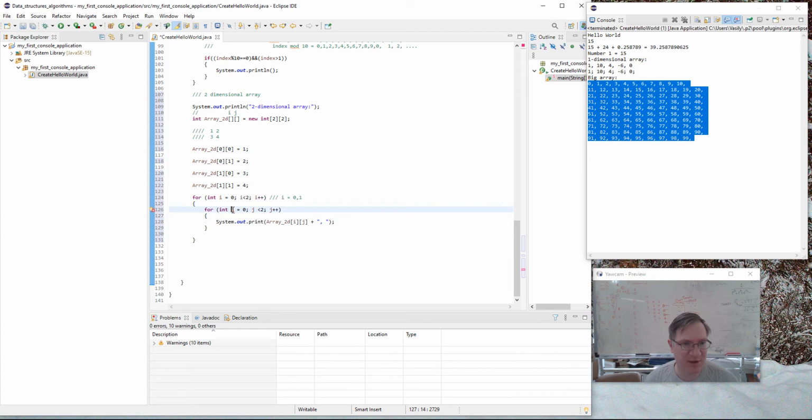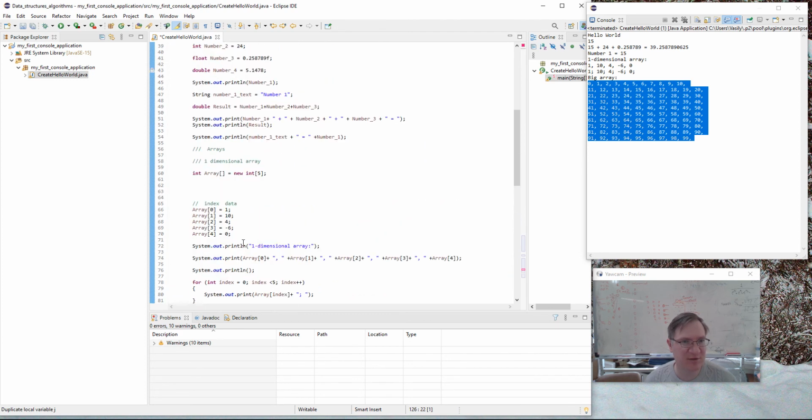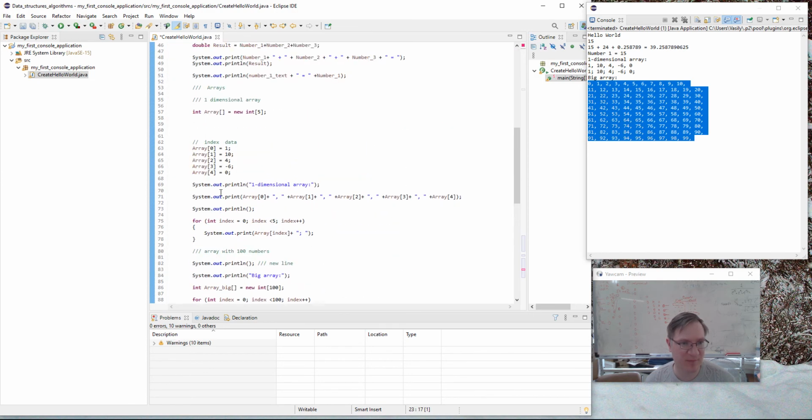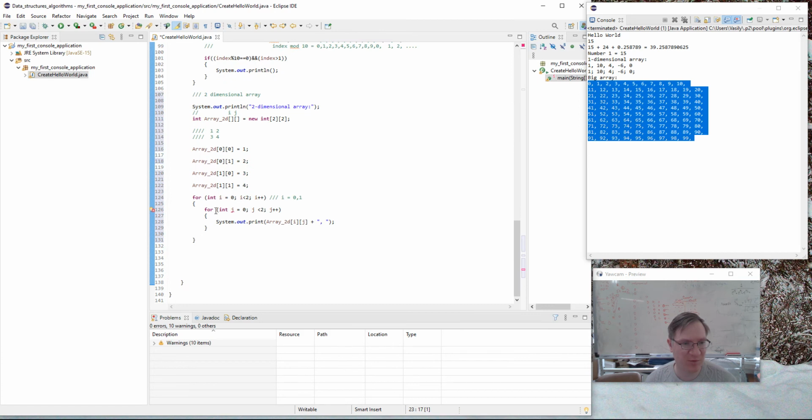Why can't I do this? Because j is already defined. See, duplicate local variable j. Eclipse Java is giving us a way to fix all of those errors.